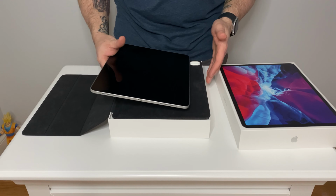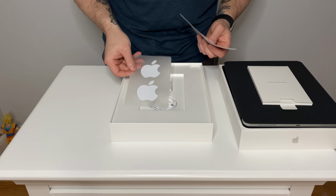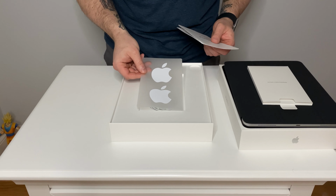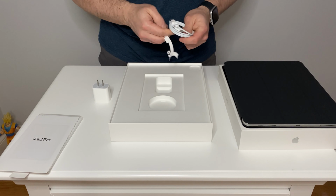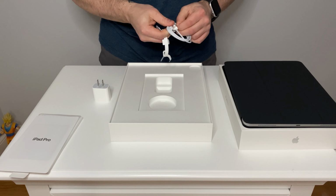Designed by Apple in California. It's got to be stickers. And oh yeah, there's some good size Apple stickers right there. Nice. Put that off to the side. Got your charging brick. I'm old and I can't tell what this says, but beautiful. USB-C cable. I love this. This is so convenient, especially while I'm using the Galaxy S20 Plus, which is also USB-C, so I can charge up my phone pretty quickly with this one too. So that's probably it, I'm thinking. Yep, that's all we got.